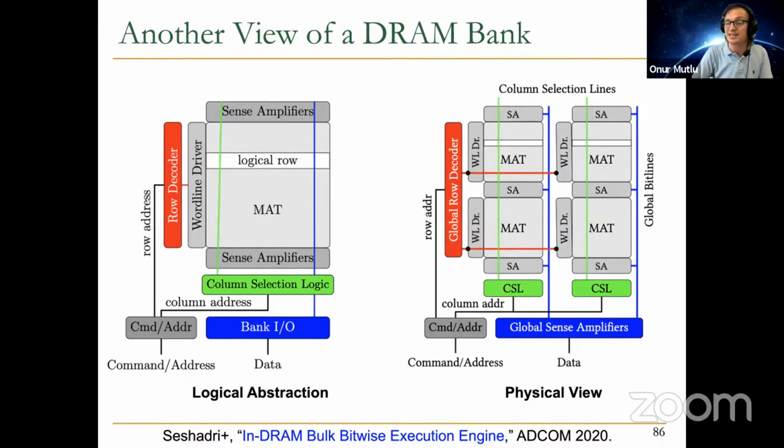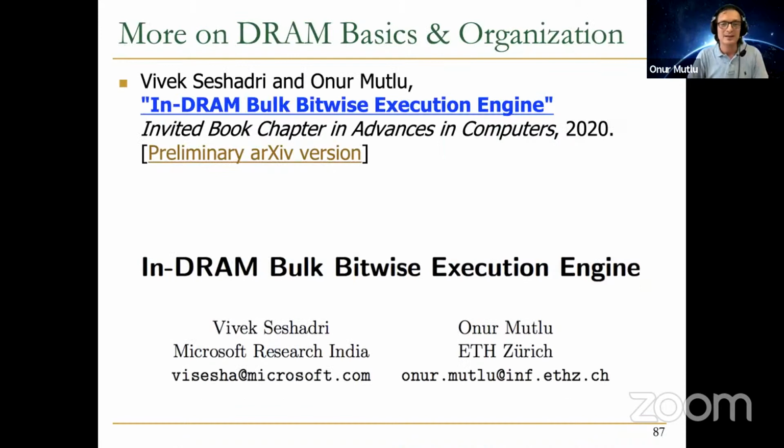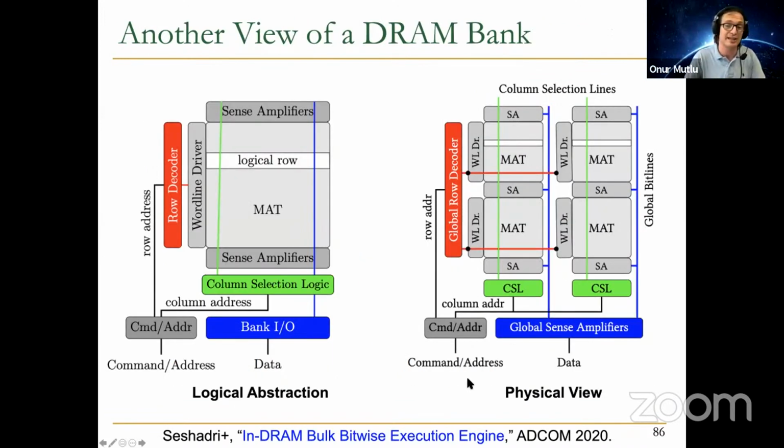So hopefully this gave you an idea of memory arrays. And I liken this to snowflakes, not exactly maybe, but whenever you focus into a snowflake, you see snowflakes. Whenever you focus into a memory array, you see memory arrays internally. And you keep seeing memory arrays. In the end, you end up with a cell. Okay, so if you're interested in DRAM basics and organization, there is not a lot of easy to access material related to it. But in this book chapter, we try to do a good job building from a transistor and capacitor, and then giving you the full array structure. And this picture is actually from that book chapter, and you can take a look.